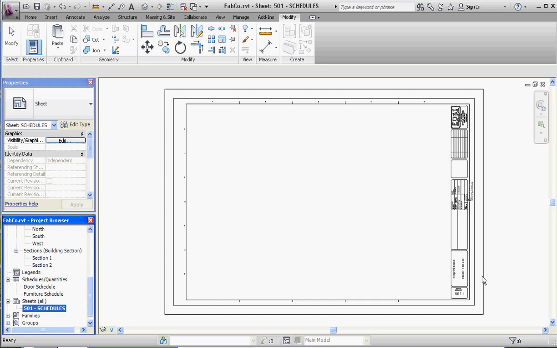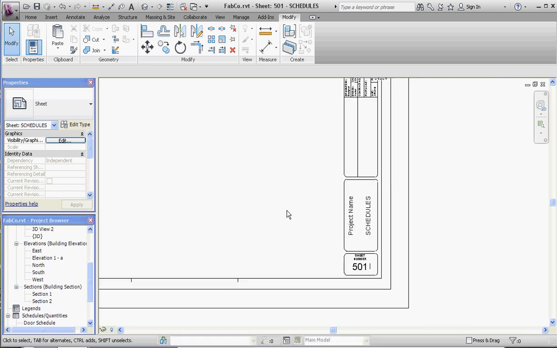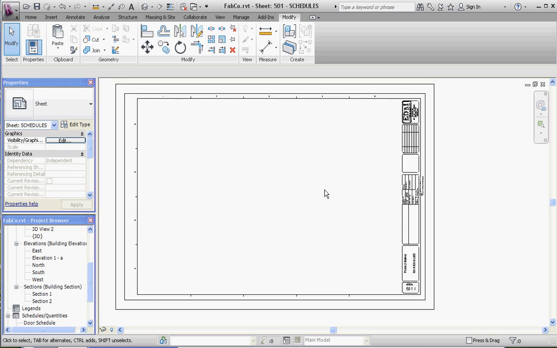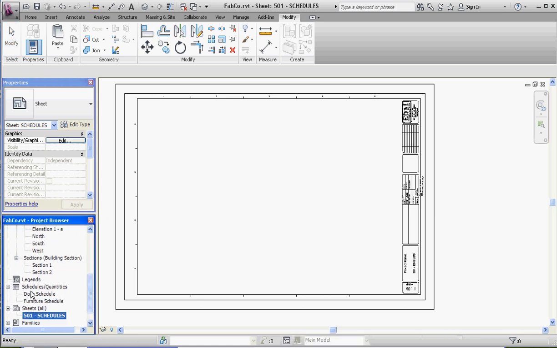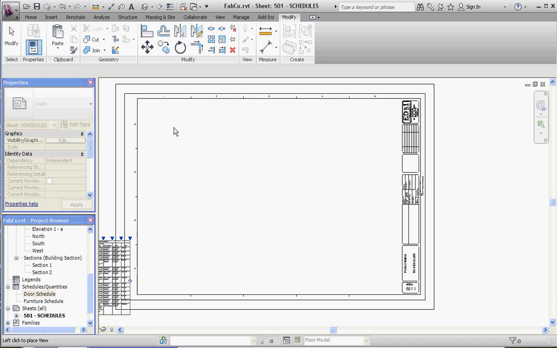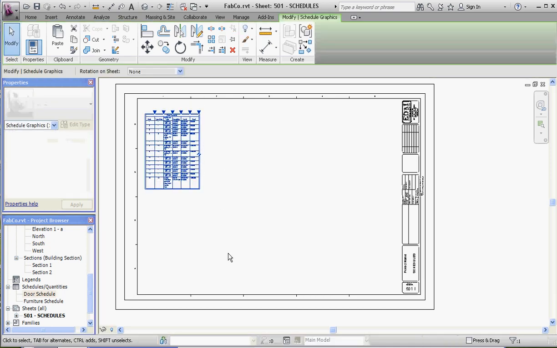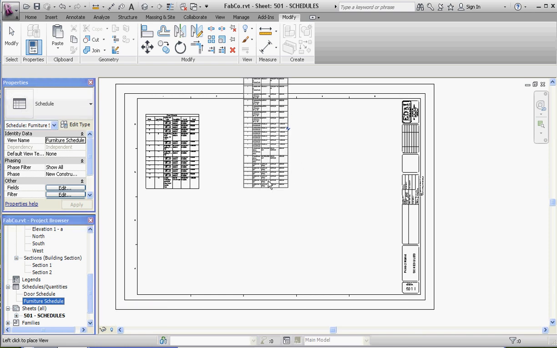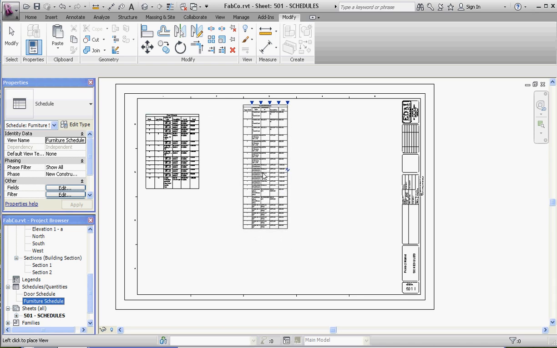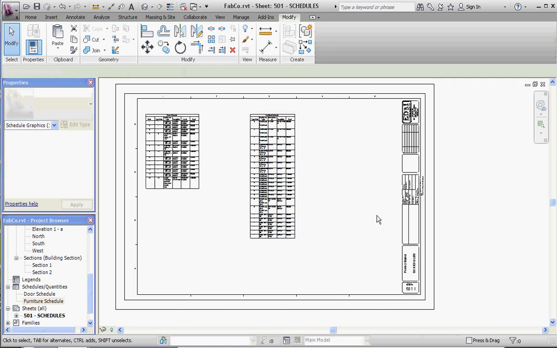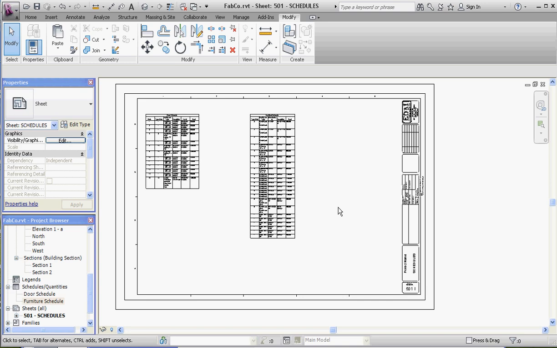I'm not going to go through all these because it's redundant to the other sheet setup video that I had earlier. But let's go ahead and insert our schedules now. Schedules are under the Schedules Quantities tab in our project browser. Kind of a slow computer, but I'm going to put in my door schedule and my furniture schedule. One thing you'll notice, when I put in my furniture schedule, it's going to try to align it. You can't really use the alignment tool here, but you can rely on polar tracking in order to get those schedules aligned. Remember, if everything's nice and clean, easy to read, lined up, you're going to have a much better set of drawings that are much easier to read with less opportunity for mistakes.